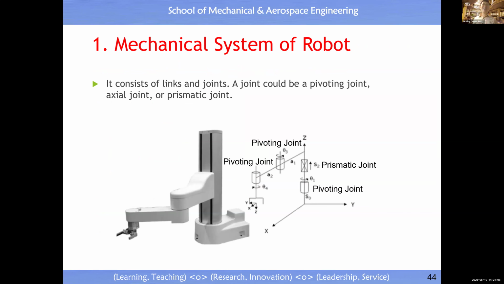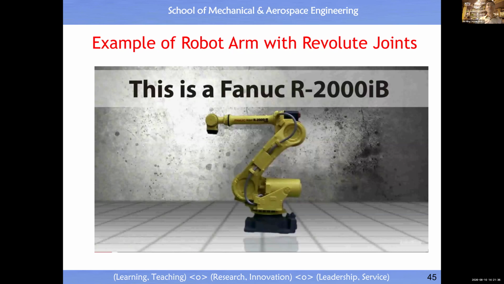The mechanic system of a robot consists of links and joints, right? You have a series of links, a series of joints. They interconnect together. So this is a typical example of a robot with 1, 2, 3, 4 joints. You see the symbol of a cylinder that represents the joint, and the line corresponds to the link. You see link, joint, then form a robotic arm, quite straightforward.